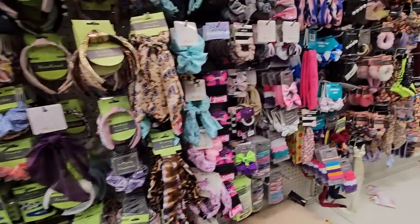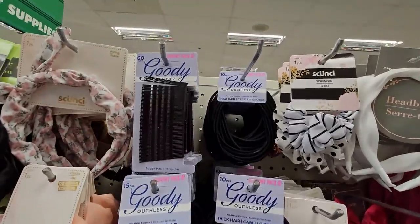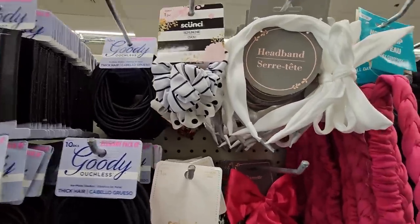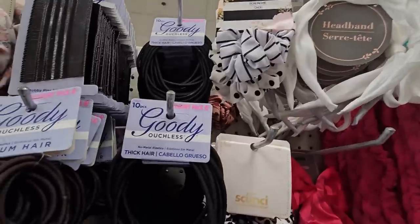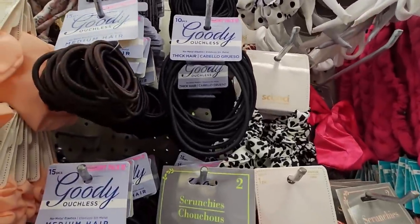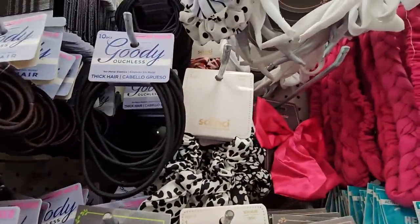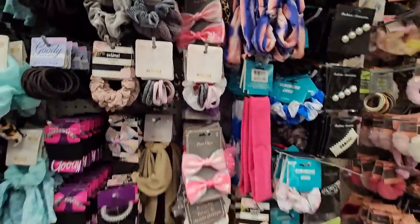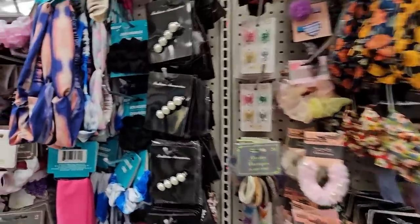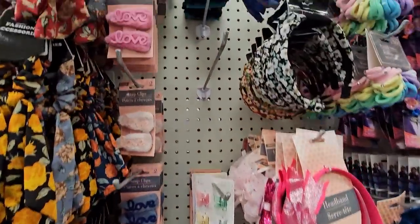Yeah, we have lots of these, and we're probably stacking up for the school year starting. They have the bobby pins. Now that's only 60, but I've seen 90 at some Dollar Trees. I like the black and white scrunchies there, and they have the Ouchless Goody ties, thick hair ties, thin hair ties, Ouchless ones. There's 15 in most packs, but there's some that are only 10 when they get a little larger. But they have quite the selection. They have the plain black scrunchies that come three to a container.